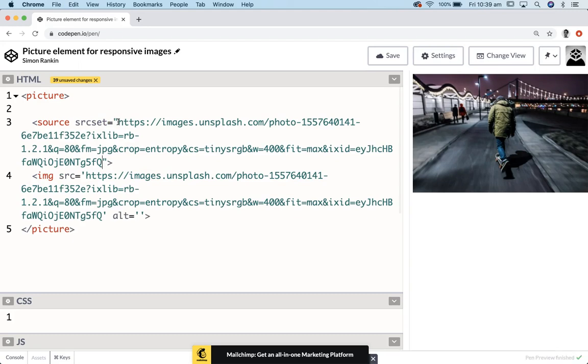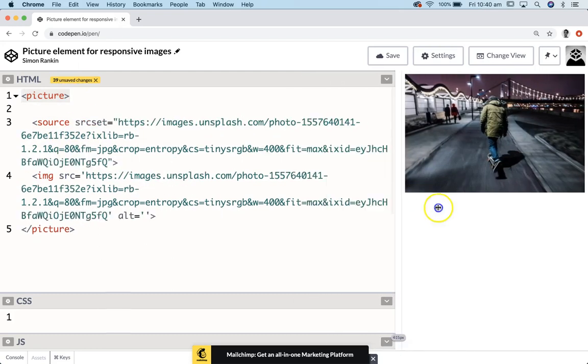Now the reason why we have to add that twice is that some older browsers don't support the picture element. So if that is the case, we want to be able to fall back to this element here. But in a newer browser, it's going to look for this srcset inside the picture element. Okay, so that's our first image.